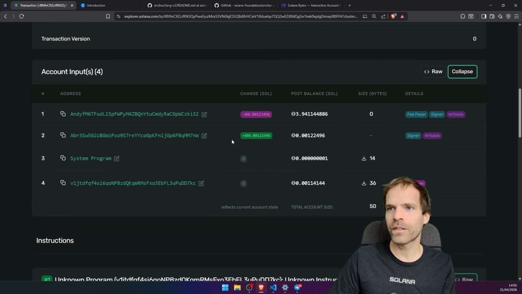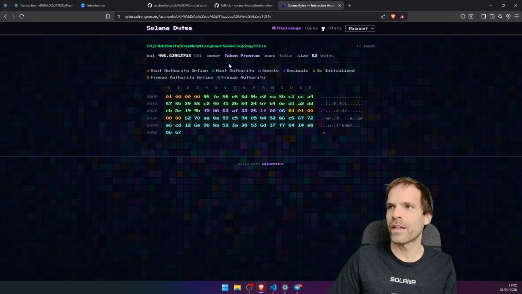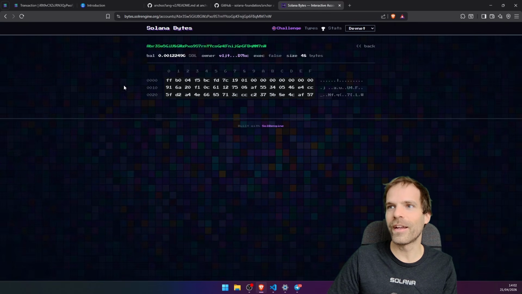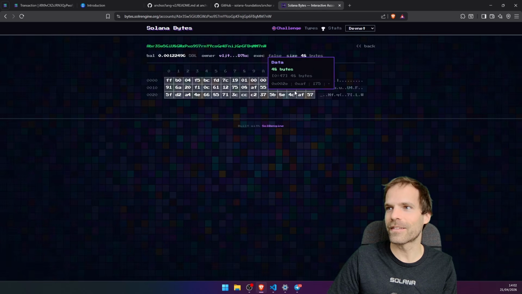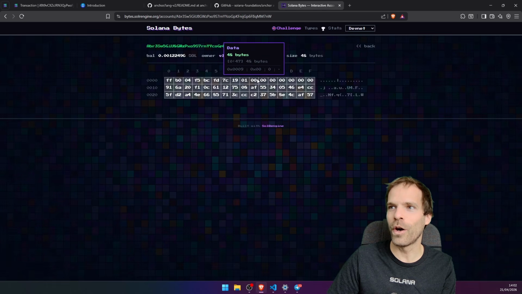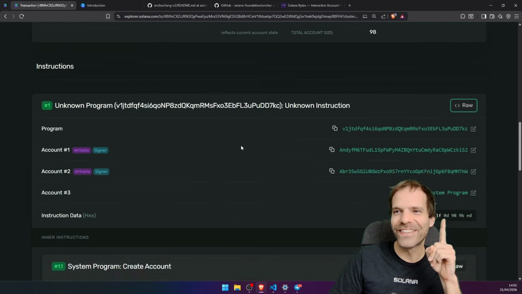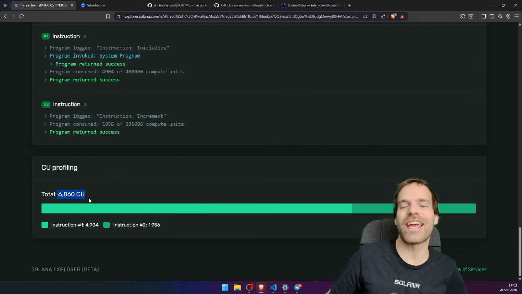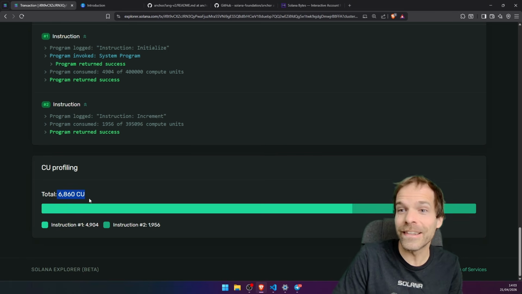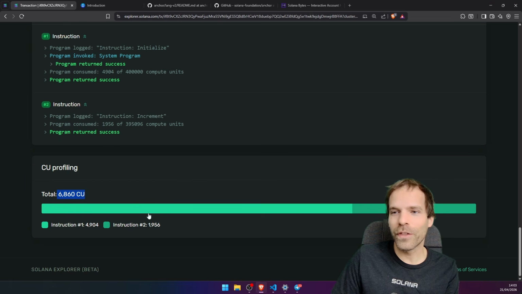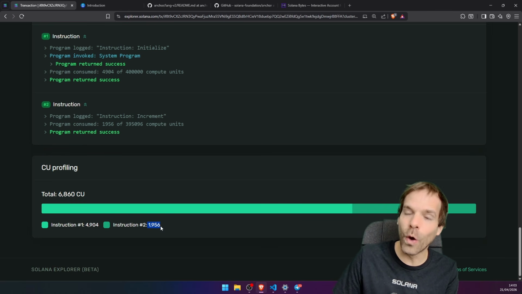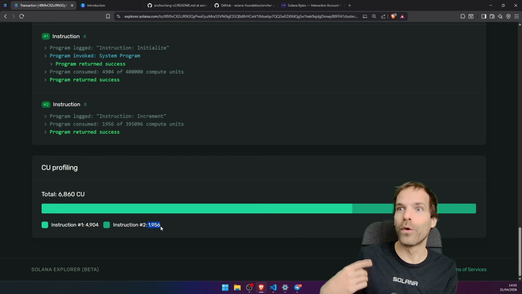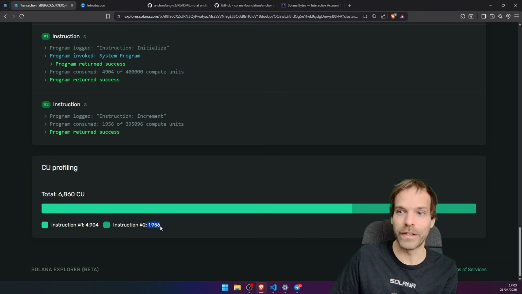Let's see. We're once again creating that account that we can once again check out here, visualize here. Again, we have the same account discriminator, same authority, and the counter again is 1. But the main difference is if we scroll down and we create the account, we increment by 1. But this one took 6k compute units. Okay, so it is indeed factor 6, almost. Both instructions take way more compute units. Even the increment takes 2k. The increment instruction alone needs more compute units than both the initialize and increment if we use Anchor v2.